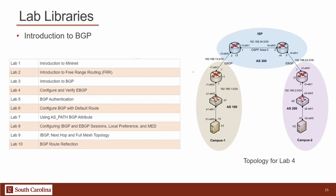Another lab series, by the way, originated after a technology exchange conference in 2019, where we had a meeting with Jason, and there was a need for a BGP lab series, and it ended up being very useful. I use it for my classes. There are some other institutions that are using it, some community colleges. We have another project with community colleges, so they are using this lab series. It is all about BGP. So from the very introduction, the very basics of BGP, where the student has no knowledge at all, all the way to route reflection, even multiprotocol BGP.